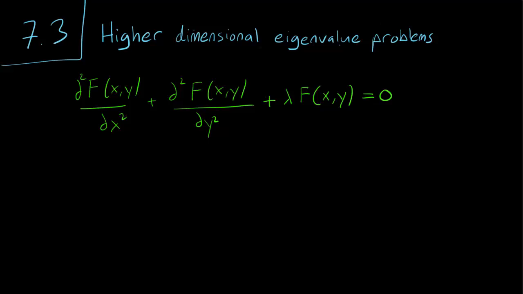It turns out that the way to solve this is to perform separation of variables again. So we look for F, and we look for product solutions again, and let's call them little f and g. Let's do that, and let's see what happens when we plug that in.